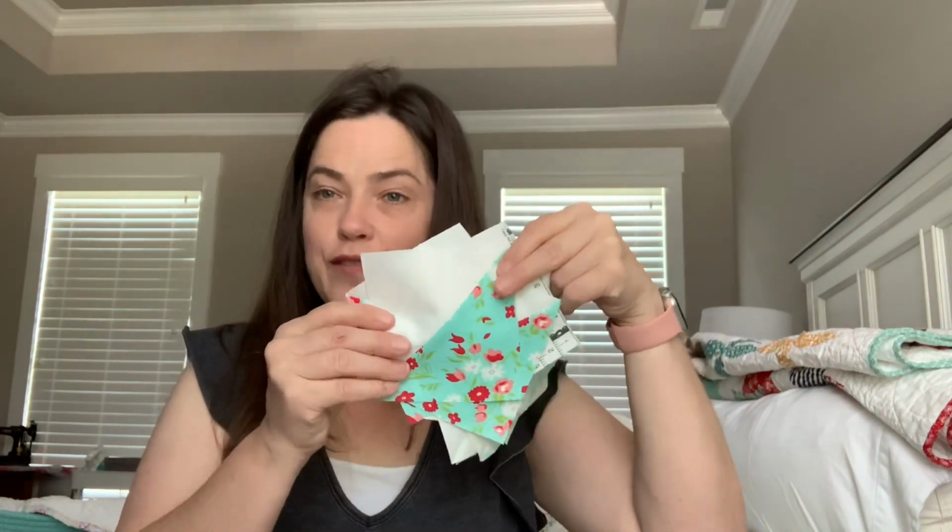I also got some Moda Bella Solids in number 200, which is off-white, and went ahead and cut that up into 5-inch squares to go with the charm packs to do half square triangles. And I've gotten much better at doing half square triangles.